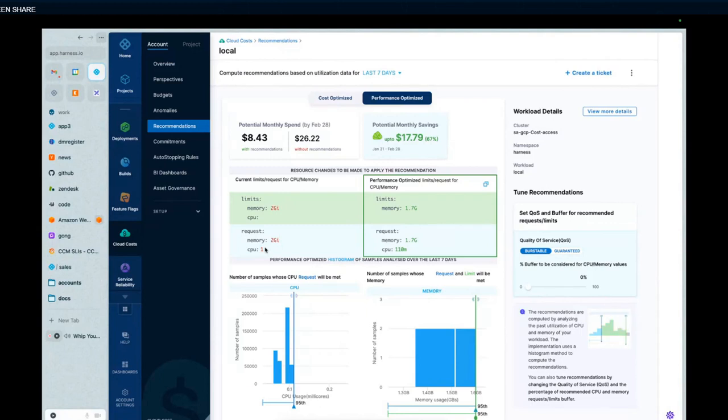And then we can bring the node costs down, right, by resizing those node pools. And I could talk about Kubernetes recommendations for a while. The auto stopping I talked about earlier, we can shut down your pods when they're not being used. We have a great platform for Kubernetes right sizing.